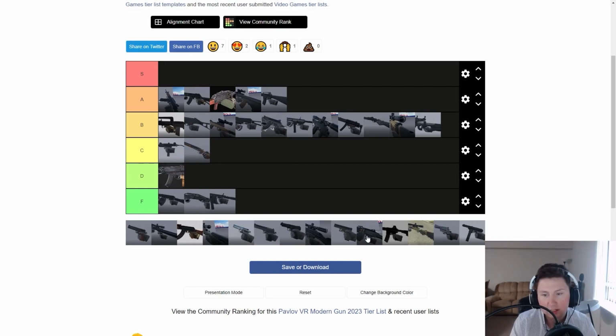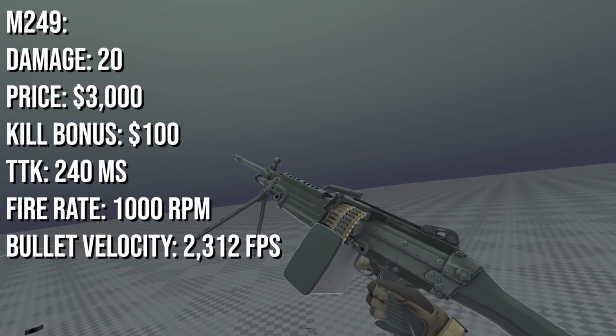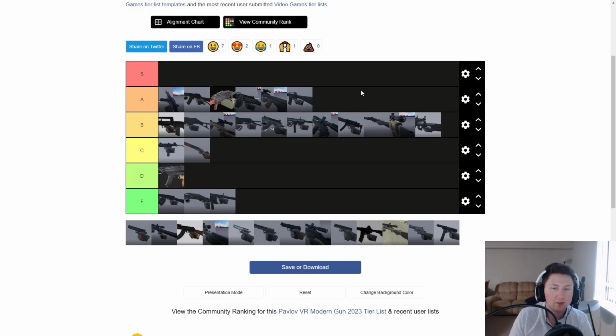The LMG, I'm going to put the LMG, it feels disingenuous to put it bottom A tier. I'm going to put it just above the AUG and the M16. The reason I do that is because this thing actually out damages the M4, and it's $3,000, so you're saving a little bit of money if you buy this over M4 with attachments.